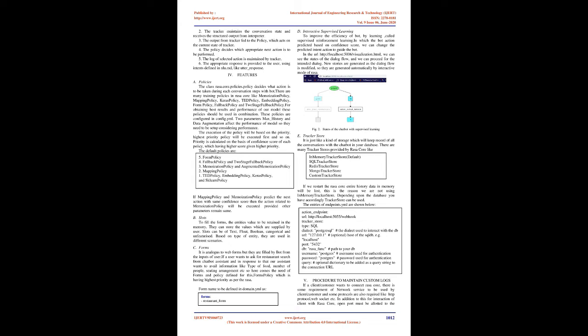D. Interactive supervised learning. To improve the efficiency of the bot, by learning called supervised reinforcement learning, in which the bot action is predicted based on confidence score, we can change the predicted intent action to guide the bot. At the URL localhost:5006, we can see the states of the dialog flow, and we can proceed for the intended dialog. New stories are generated as the dialog flow is modified, so they are generated automatically by the interactive mode of Rasa.